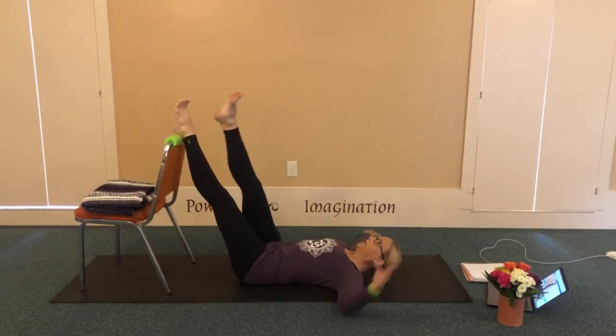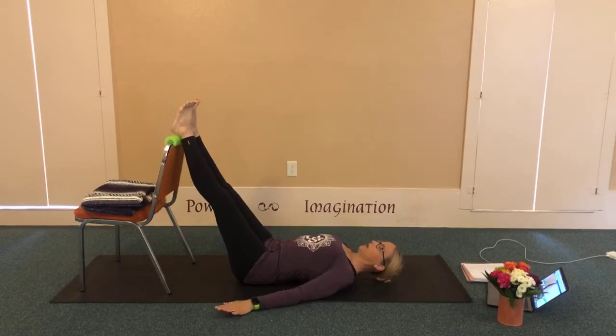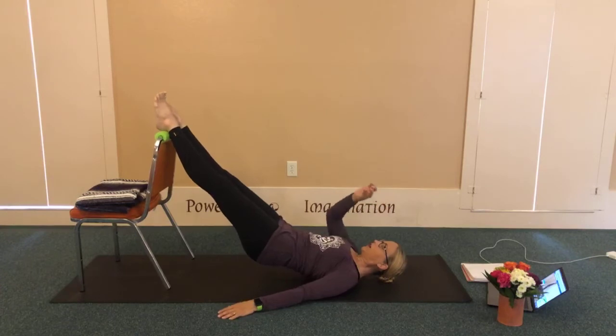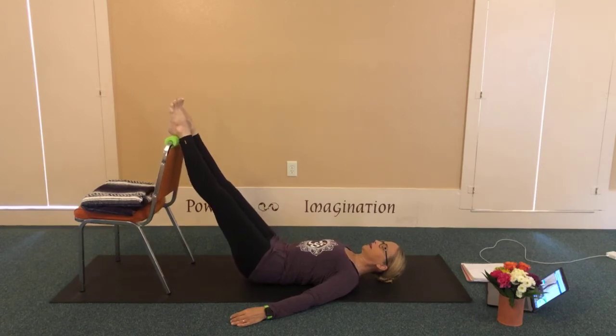Now we're going to put that foot down on the back of the chair. Both feet are on the back of the chair. Arms can be beside you. And we're going to see if we can lift those hips up. Now keep in mind, your chair here in the classroom will probably come off the floor just the tiniest of bits. We're just trying to lift the tuchus up off the floor. Where's your breath? Three, four, five. Slowly we're going to lower back down.